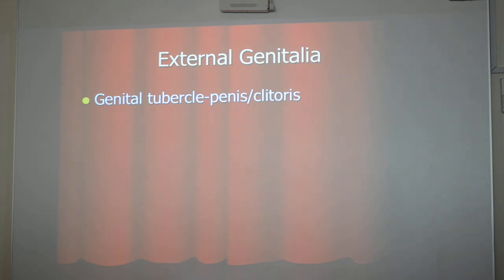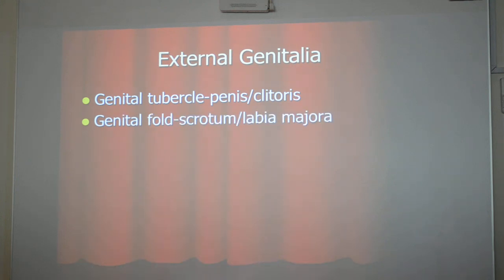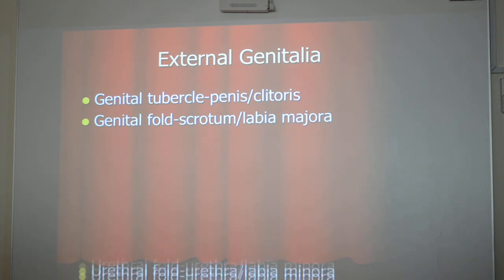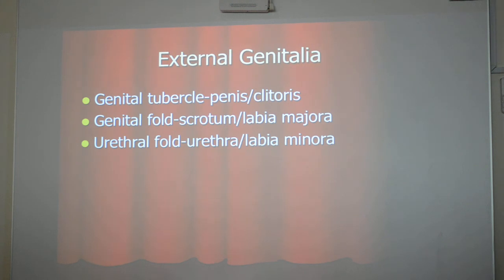Okay. Now, at the outset I started like this. Remember this? I said that genital tubercle, then genital fold, which is swelling basically. The scrotum or the labia majora, is that okay? Sometimes some books write genital swelling. I was not incorrect. And urethral fold is basically the labia minora. But in the male, it is forming the penile part of the urethra.